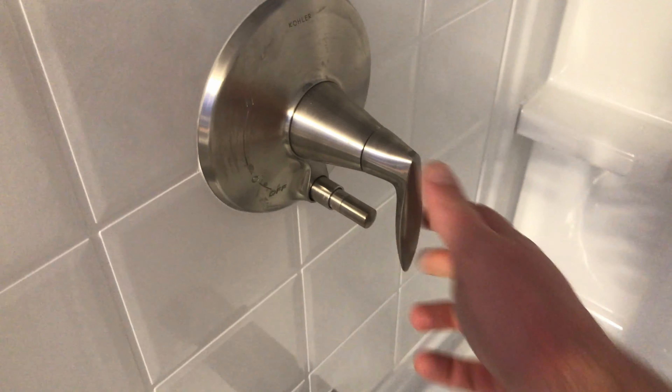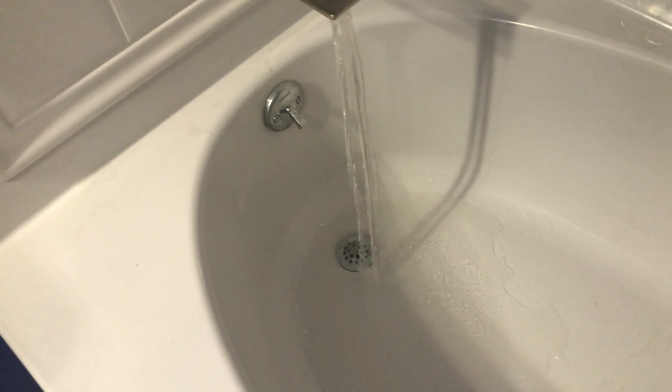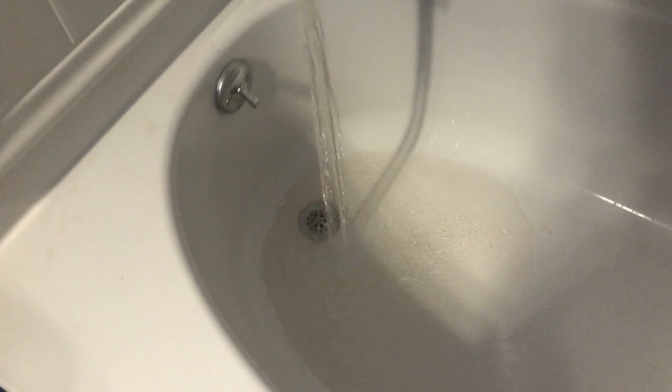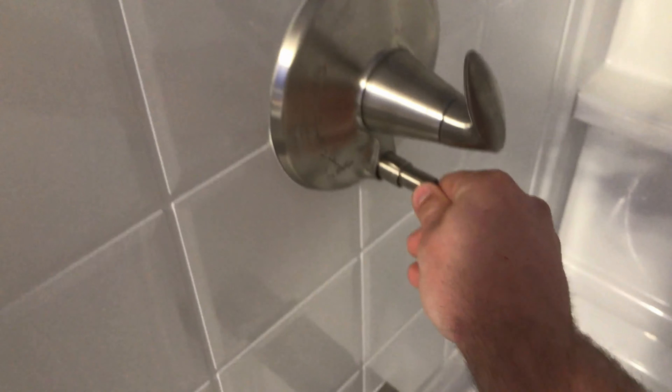First time firing up this crazy contraption of a bathtub. It's almost like having someone else's house. I just turn this guy on — oh, it has like a multi-spout thing. Little streams. I guess it's on, and then I turn these... oh, that turns. And I'll just push this button here.